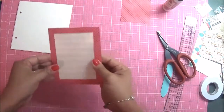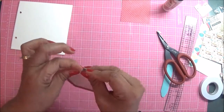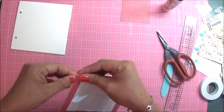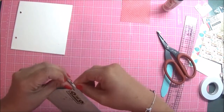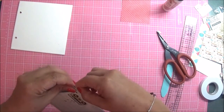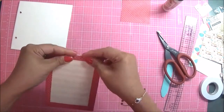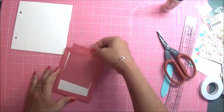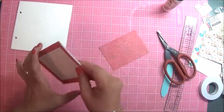There we go. So again, your tape is going to be on top of here. So when you're ready to go ahead and put your photo inside, you're just going to stick your photo in there. And I'm just trying to push this tape down a little bit. Okay, just like that. And then your photo will fit right inside. It'll just slide right in there, just like that. And if you wanted to change it out, you could.